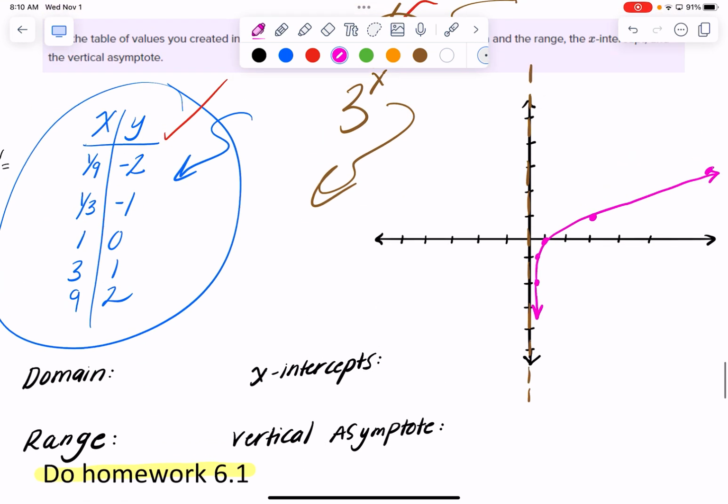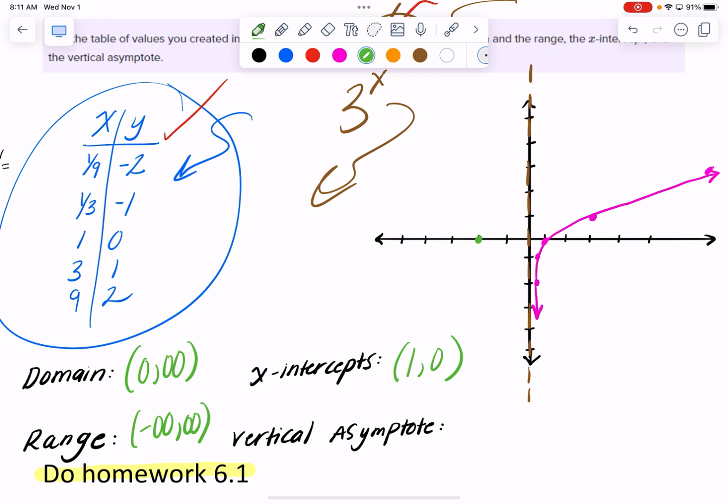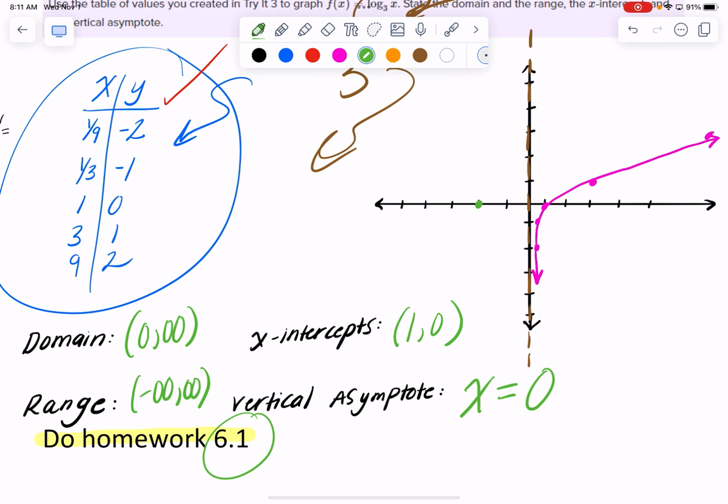And then it once again says, so what's the domain? You'd say 0 to infinity, wouldn't you? The range is negative infinity to infinity. And our x-intercept, it just says, what is your x-intercept? It should slap you in the face. Isn't it when x equals 0? So what? That looks like a y. When I said x equals 0, that doesn't make sense. Look, at an x-intercept, it's a y value of 0, right? My bad. I didn't mean to say that backwards. Our vertical asymptote is at x equals 0. Okay, so that's the end of 6.1.